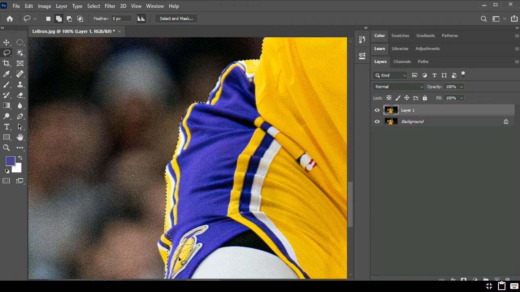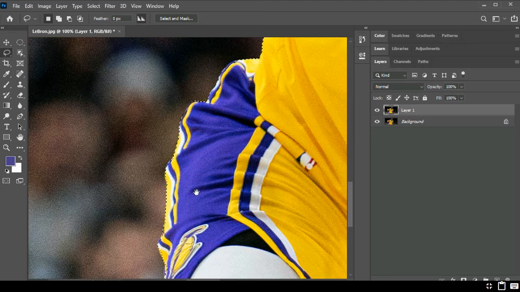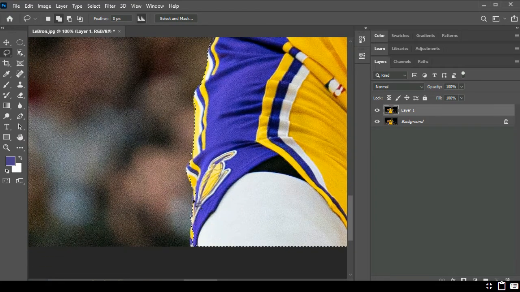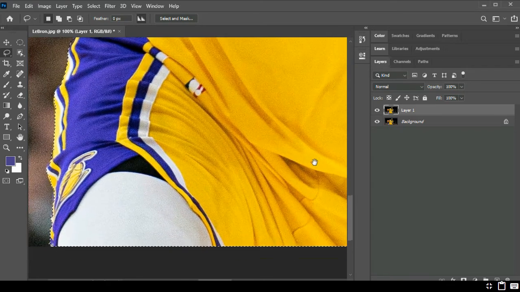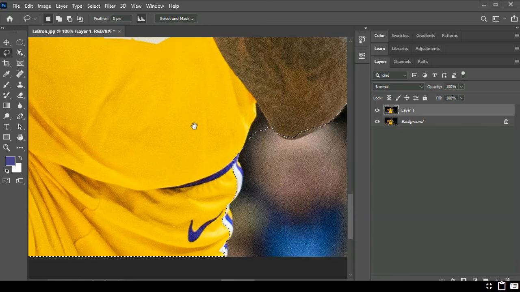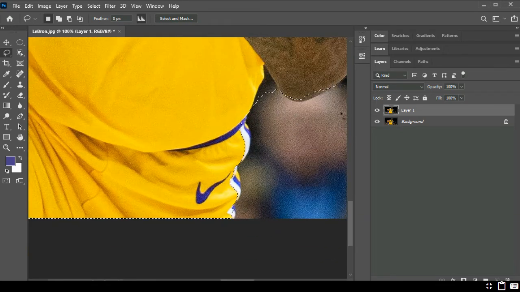When I go into grade this, I am going to be looking at your edges quite a bit, so keep an eye on making sure you don't grab too much or that you leave portions out. All right. Clip that just a little bit more. This is the non-glamorous part of photoshopping, the going around and cleaning up all of the edges of your selection. Yeah, like right there. Did a pretty good job, but it did not grab everything.